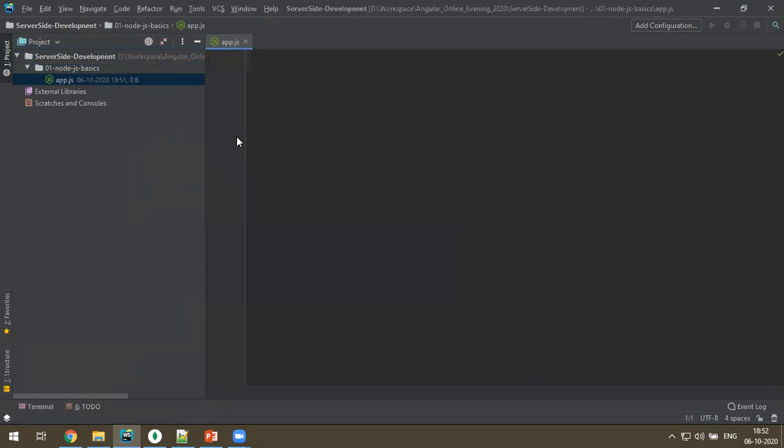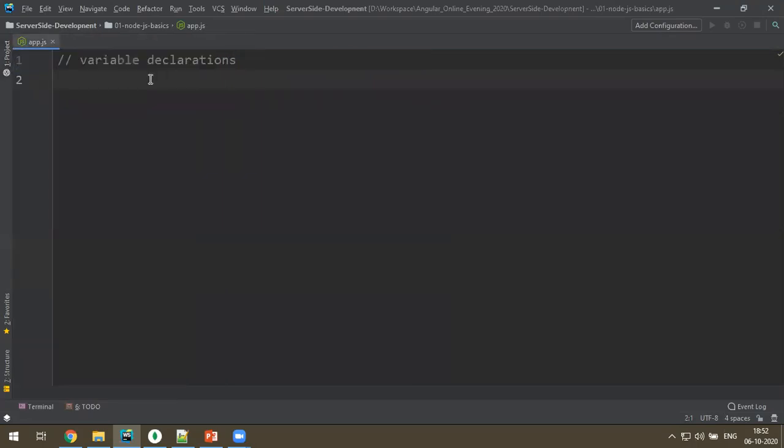Okay. So first of all, we'll start from variable declaration, not complete variables, just a few examples. So variable declarations. TypeScript and JavaScript are a little bit different. TypeScript will mention the type, but JavaScript we just write as it is. No type is required in JavaScript. So the let keyword, because we are using the ES6 JavaScript version.